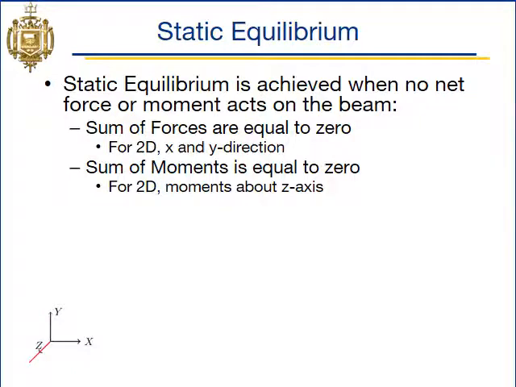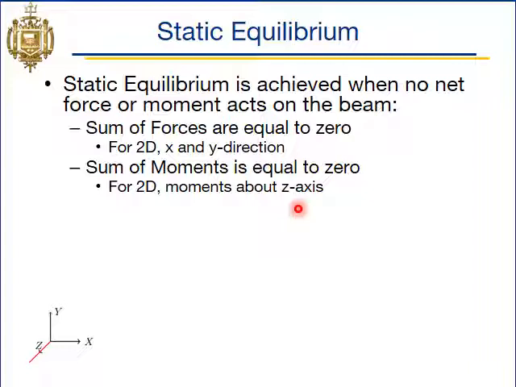So as a reminder from the early slides in this presentation, a beam that is successfully holding the load and not failing is in static equilibrium. And as we know, static equilibrium is achieved when there are no net forces or moments acting on the system, or in this case, the beam. All right, that means that the sum of forces is equal to 0, and we're doing 2D problems, so that's in the x and y direction. And the sum of moments about any arbitrary point is equal to 0, and those moments are about the z-axis. That z-axis, in this case, would be the one that's perpendicular to your computer monitor.